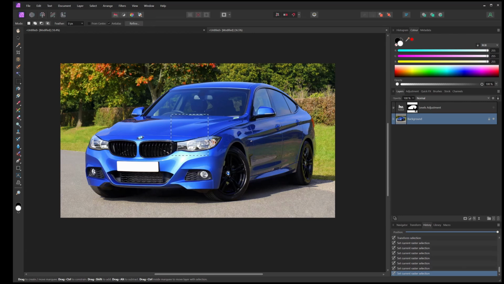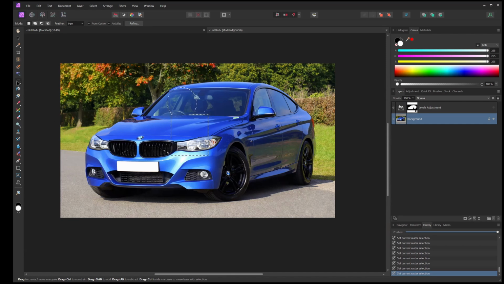Do a rectangle and then do a circle. And it's doing it there. And you can see when it starts to intersect, it adds to it. So that can be quite useful if you're trying to mask maybe a building which has definite straight edges. So you could use this technique to build up a selection of something that's geometric. On a car like this, not very useful, but you can do it.